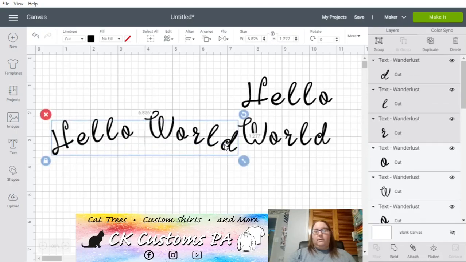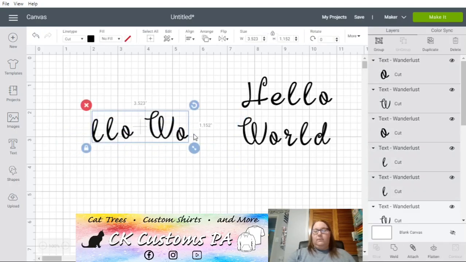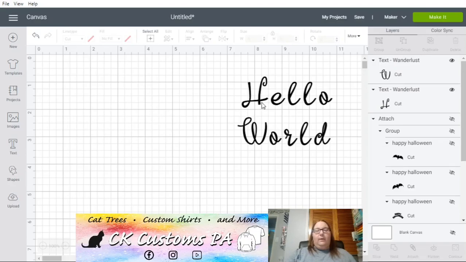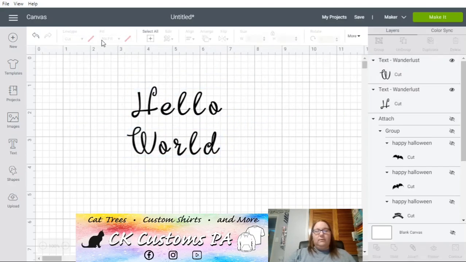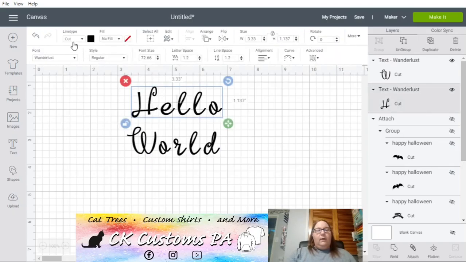Let's get rid of most of this. All right. Let's keep working with this. We talked about cut. We switched it to draw. Fill is for print and cut. So if I switch it to a print, it's now switched over on the right to print and cut.